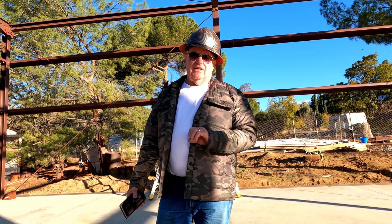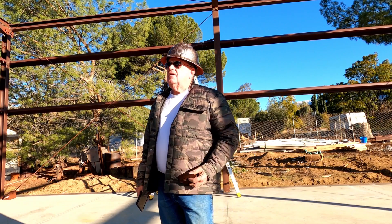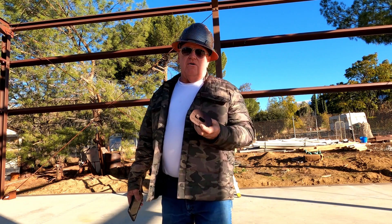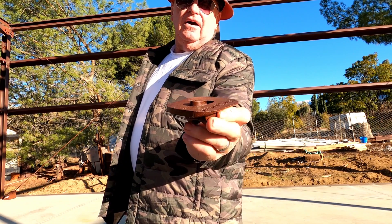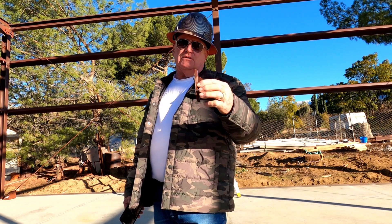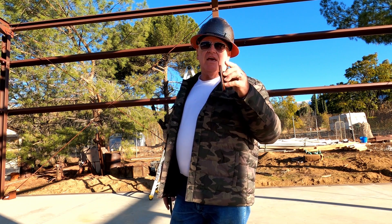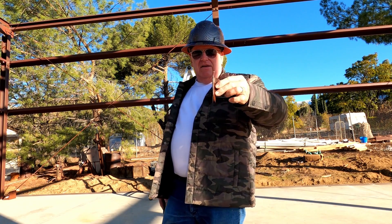So we're going to take a look at that and I'll explain a few things that may not be clear on your drawings. Number one: we have the hillside washer. This is the first thing you have to know — if you look at this, there's a little lip on there and that lip has to either face down or face up, depending on where you're putting it on the cross brace in the column. As a rule of thumb, I always say you have that little lip pointing towards the center of the X. So if you're down at the bottom it faces up, and if you're up at the top it faces down.